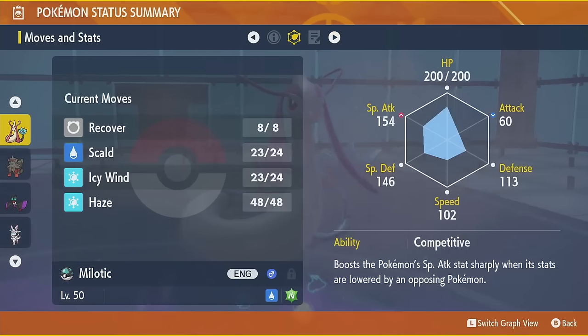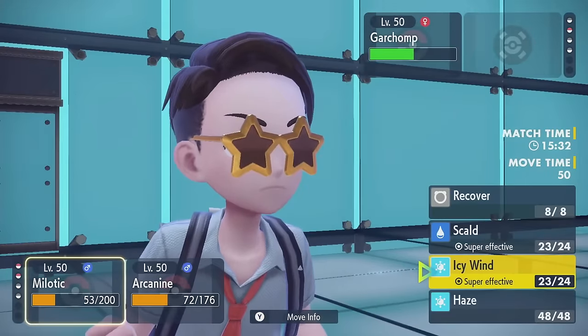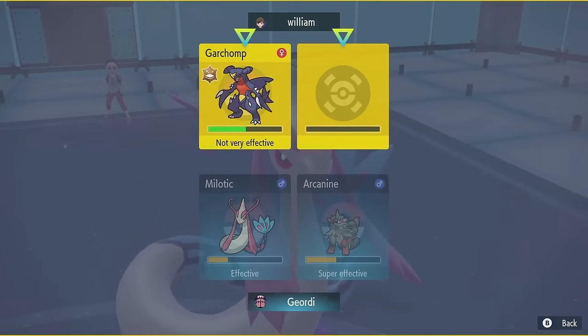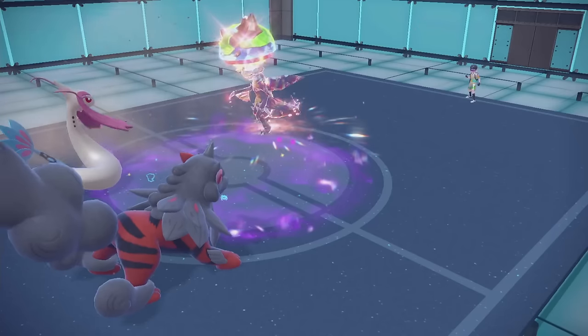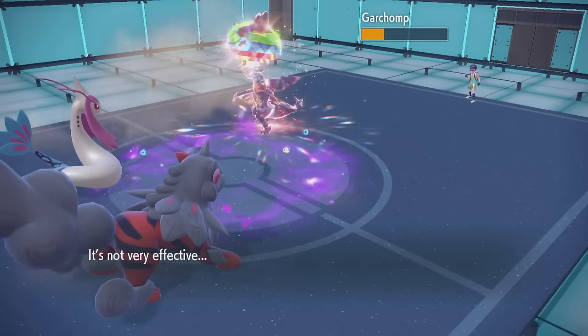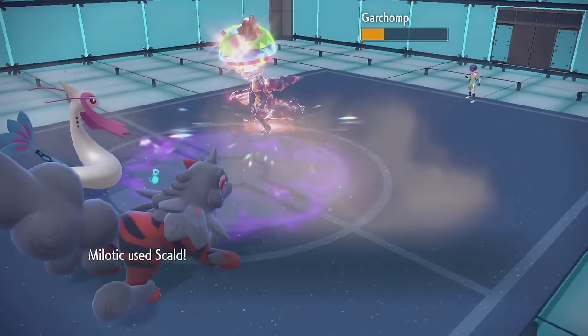It's Milotic. Yeah, Milotic is definitely faster now. Let's Scald you, and let's Rock Slide? Or should I recover Rock Slide? No, I'm gonna Scald. Scald should finish it. Yeah, especially from that range. We miss because of Sand Veil.